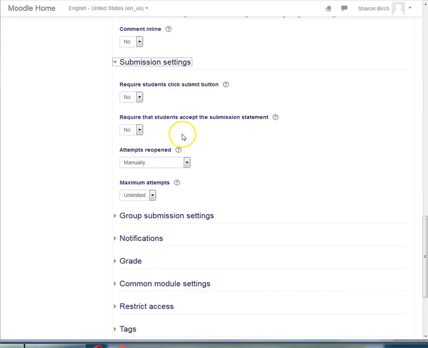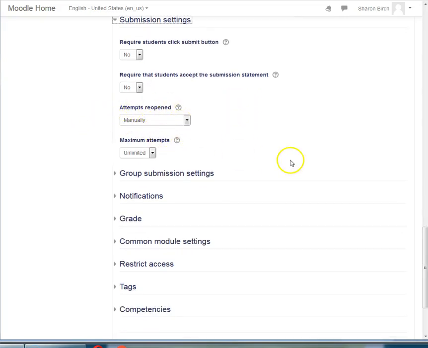Submission statement. Every Moodle instance, so existing Moodle for you, has one submission statement that is put in by the system administrator for the Moodle system. Our submission statement is the honor code statement. So what you can do is have this thing where the honor code statement appears and there's a checkbox next to it, and they can't upload and submit a file unless they have checked that checkbox. And so that's good. So the bottom line is, if you want students to check a box next to the honor code when they put up an assignment, turn that to yes. If you don't care, leave it at no.